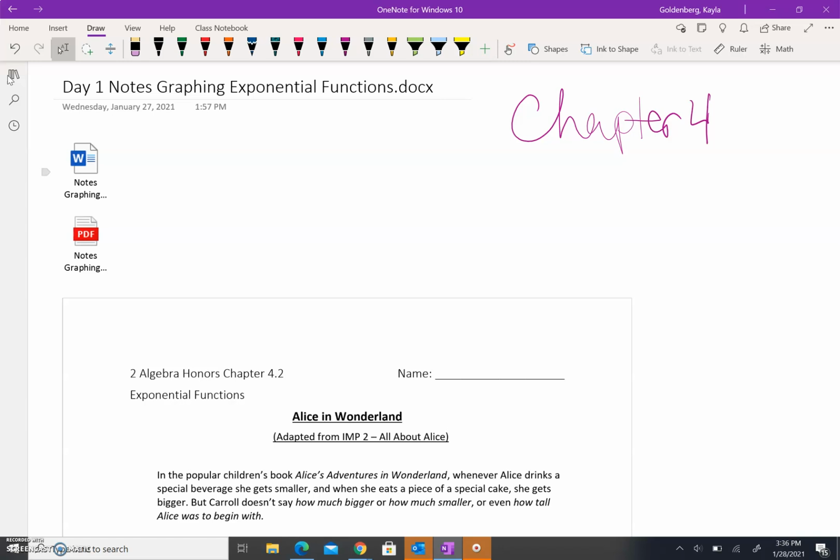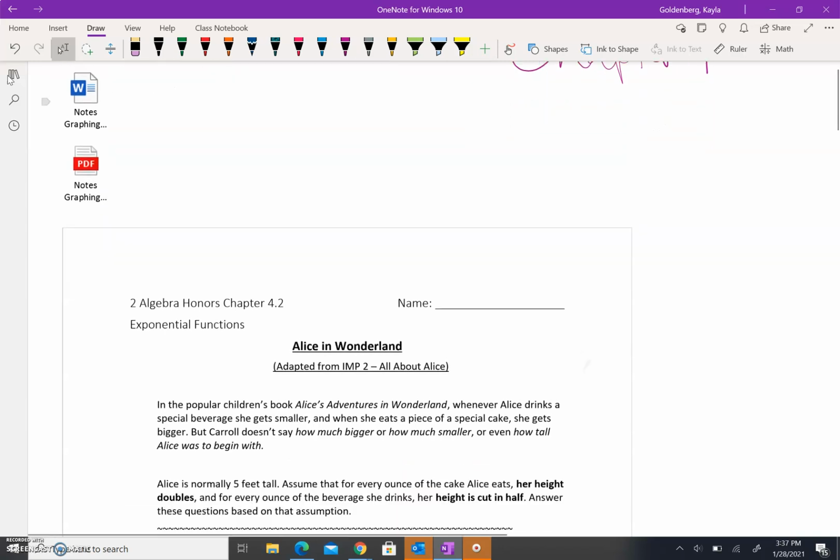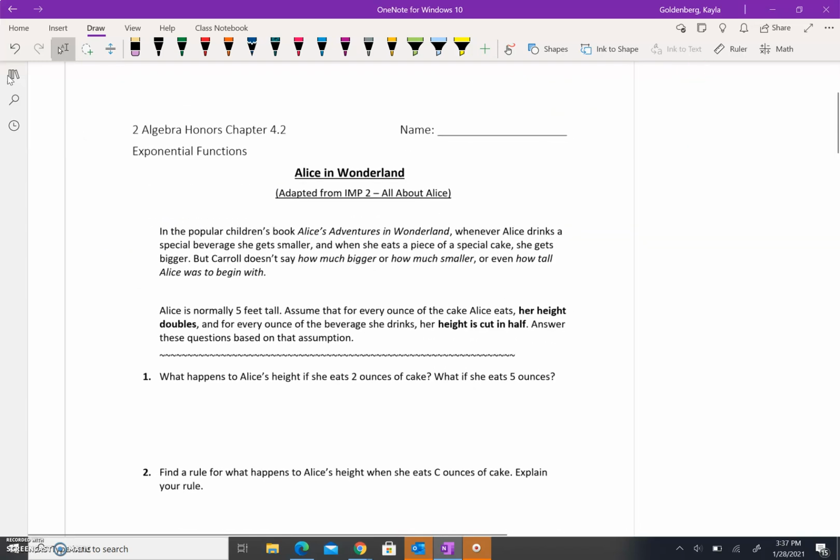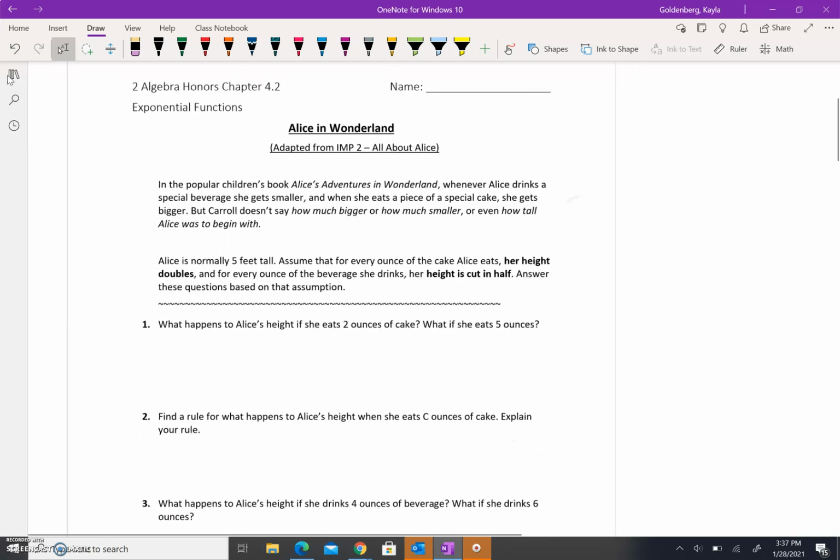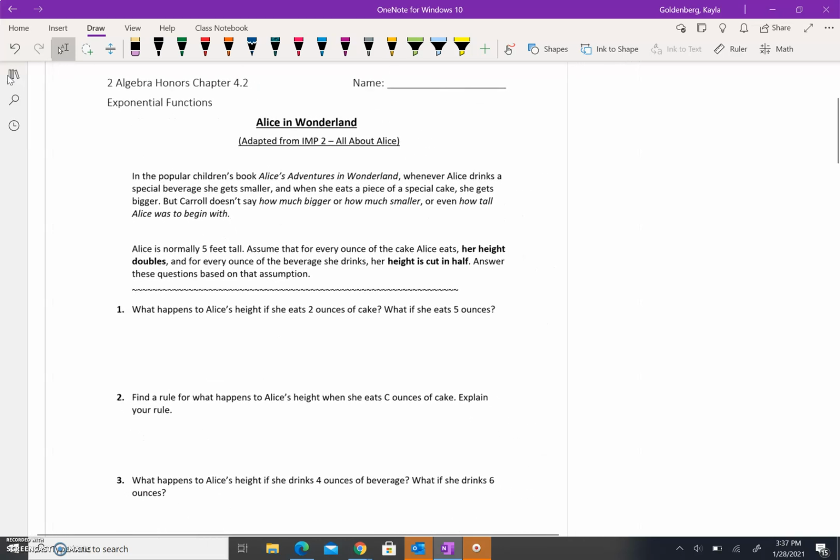So we've been seeing a lot of functions this year, right? Chapter 1 was all about what a function is. We looked at quadratic functions and polynomials. We've taken a look at rational functions, and now we're going to look at exponential functions. And exponential functions are functions that you've probably thought about before. Big picture, maybe you haven't thought about it so much in the formal way.